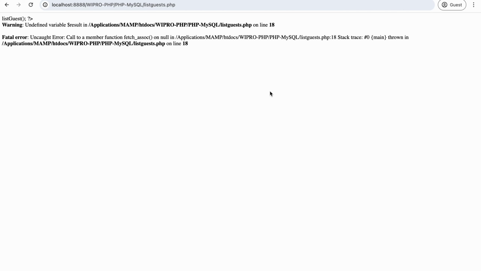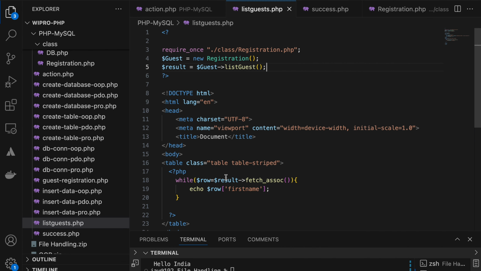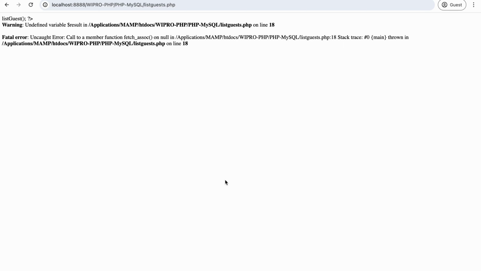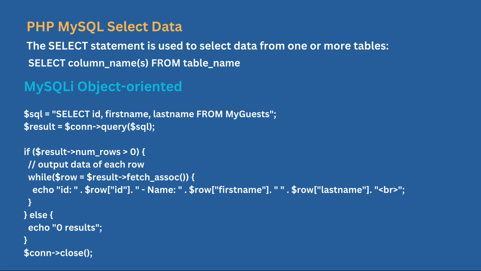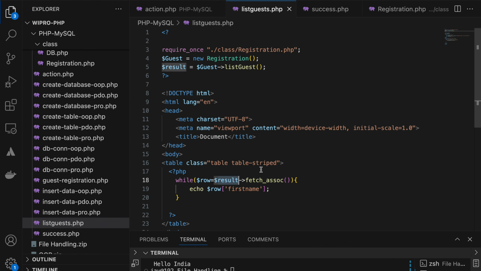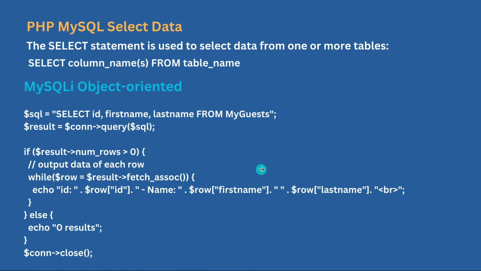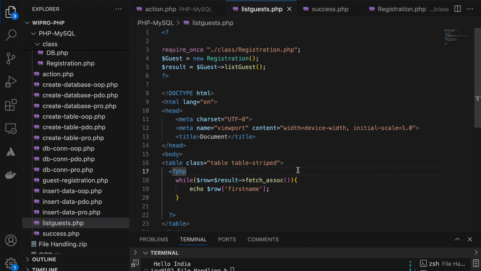List guests undefined variable dollar result fetch. Okay, fetch assoc. I think there is a spelling error. Result fetch underscore assoc, while row fetch assoc. This is blank basically, that's why it's giving the problem.